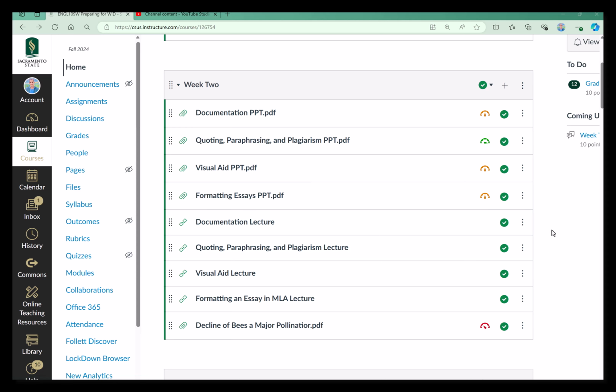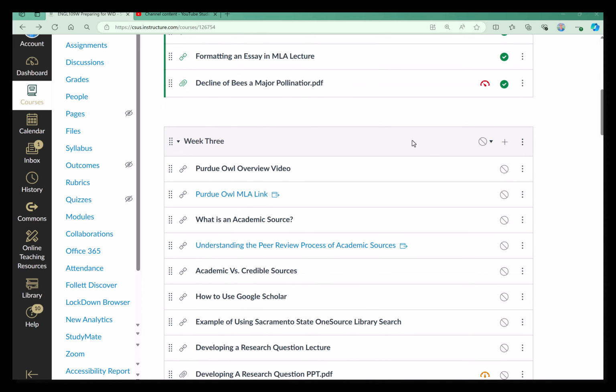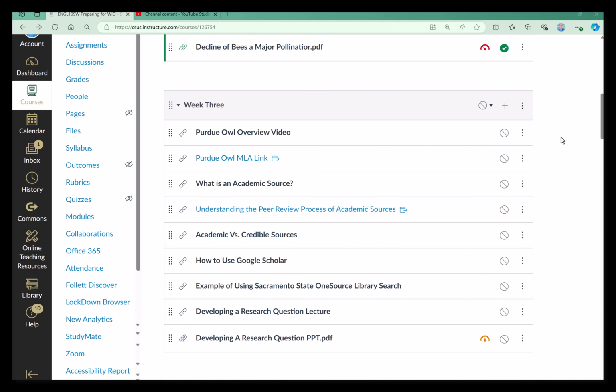One thing I didn't put in there, because I felt like I had a lot in week 2, was exactly how to cite a source in your works cited page. So of course it's different than what you would do in text. So I have provided a link to a resource, and that's Purdue OWL. And this is what I would like you to use when working on your citations for the works cited page.